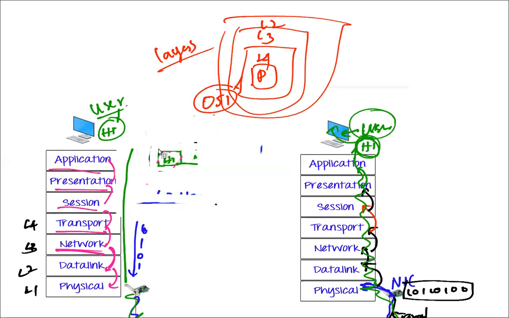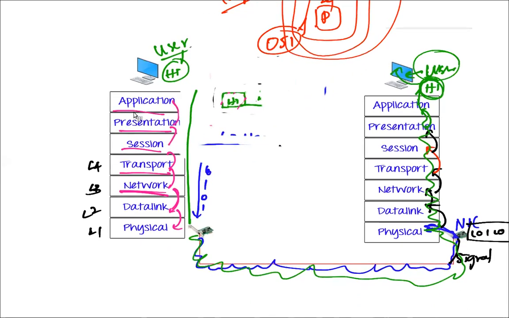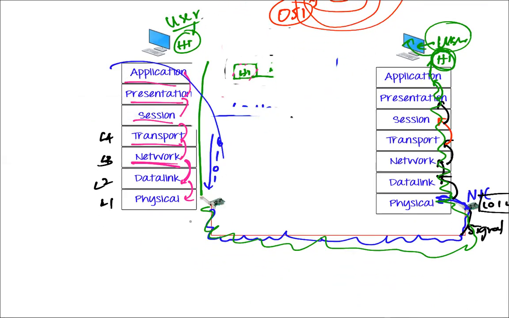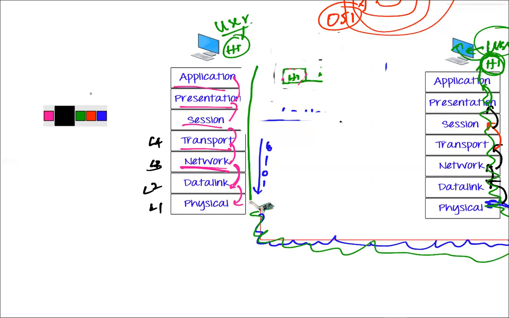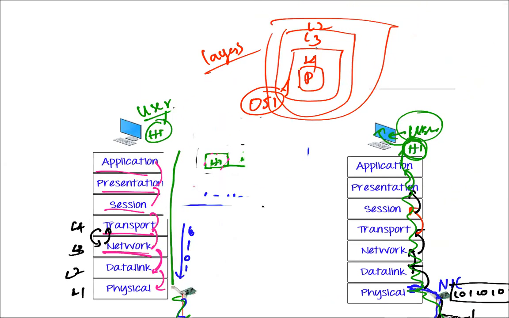Okay, so the next thing is, if this is the first time you are seeing the OSI model, then I know it is very tough for you to remember the order. For that, I'll give a few statements which I came across on the internet. You should never change this order, guys. If you change the order, then it's completely wrong. What if you put the transport layer over here and the network layer over here? In that case you're saying layer 4 is here and then layer 3 is here. That is not how networking happens. Networks work like this: layer 4 and then layer 3.